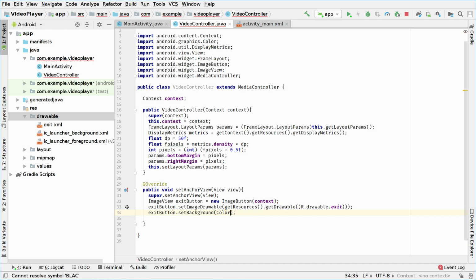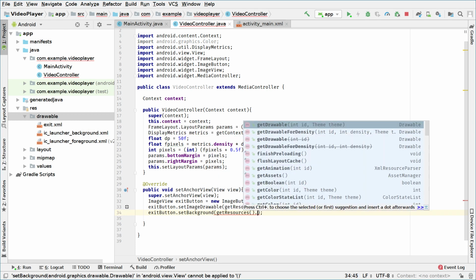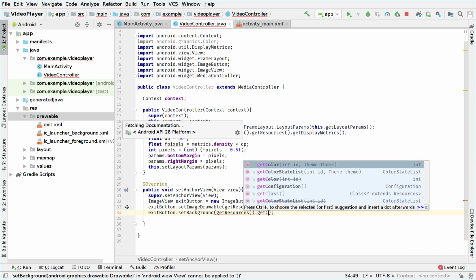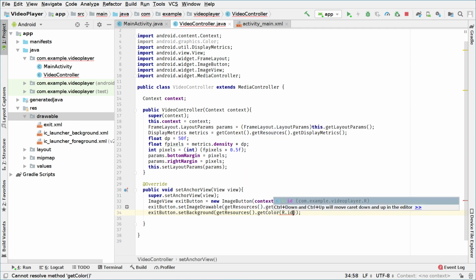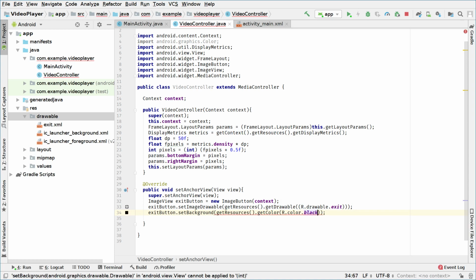Okay, let me see. For that we're going to say getResources().getColor, R.id, no, R.color actually, .black. Will that work better? Oh, it's not setBackground, it's setBackgroundColor.